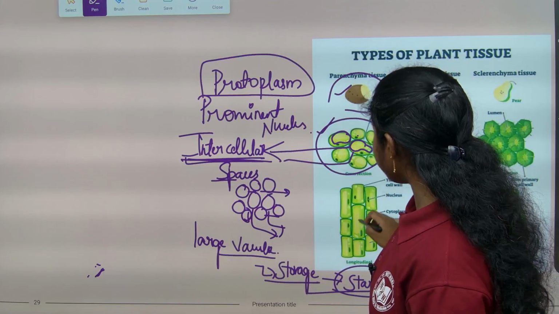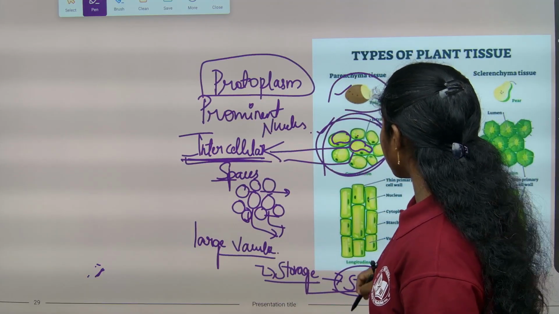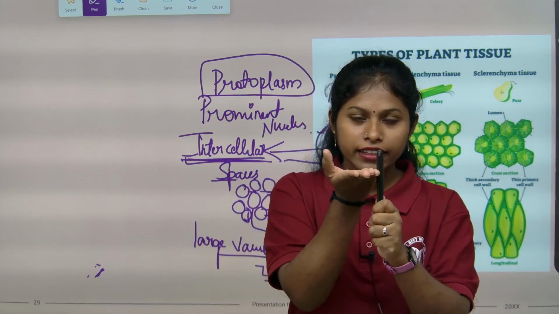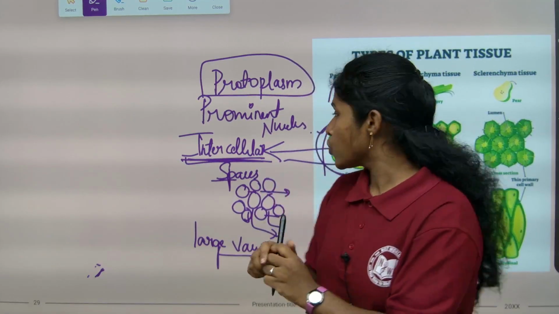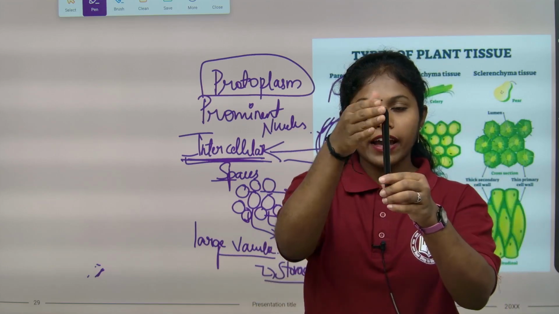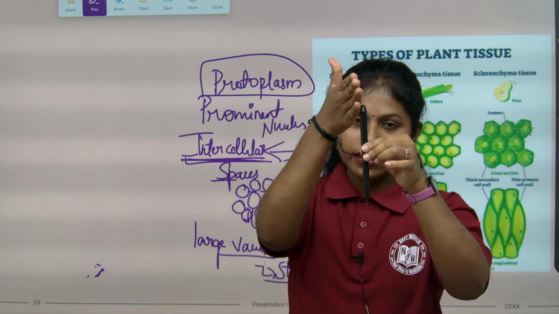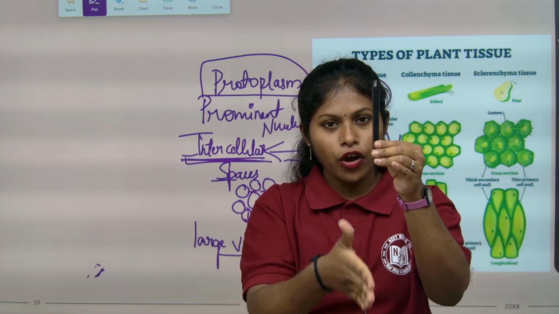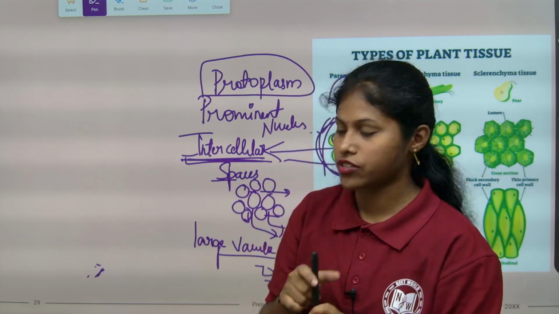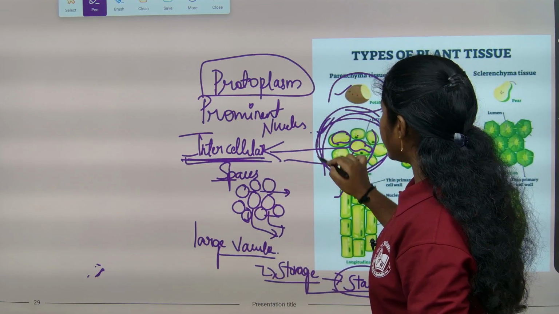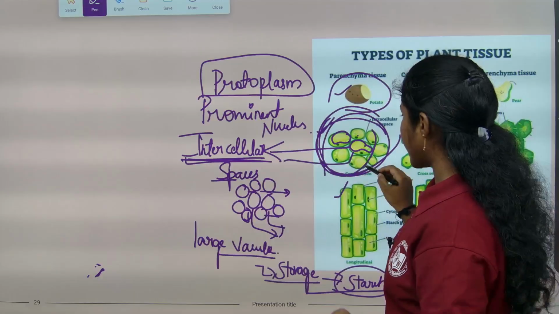And also, children, it is a transverse section. If it is a pen and I cut across like this, here is the transverse section. Here is a longitudinal section. If I cut this pen in the straight way, it is a longitudinal section. It appears like this in the longitudinal section, and if it is in the cross section, it appears like this, right?